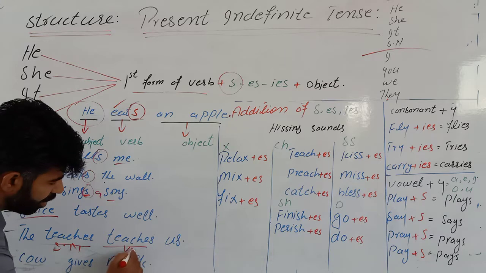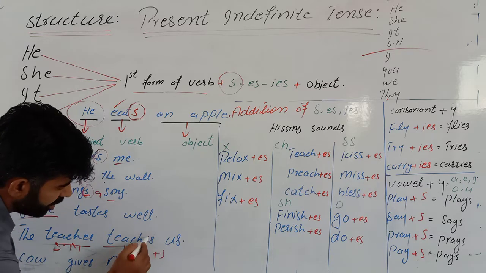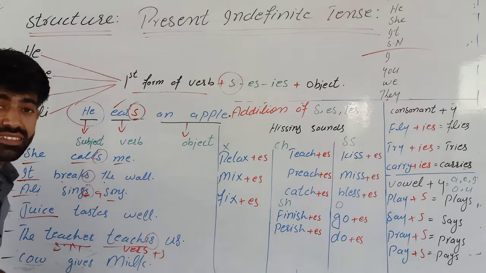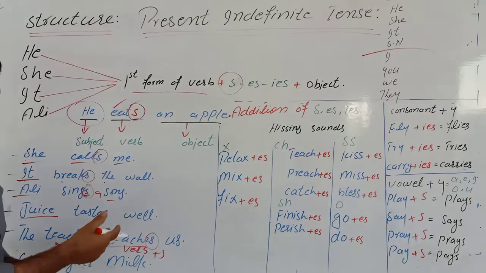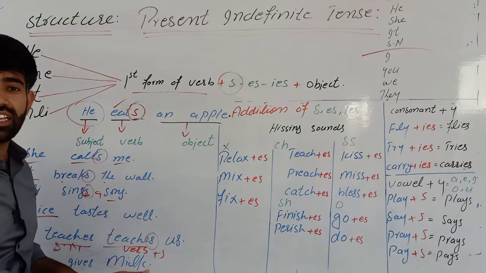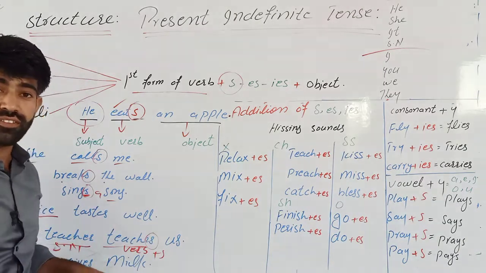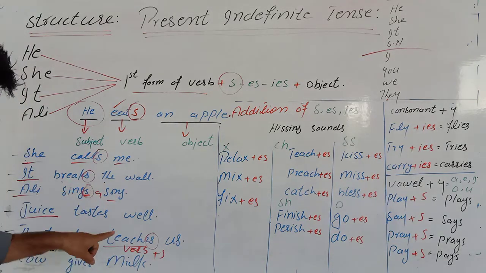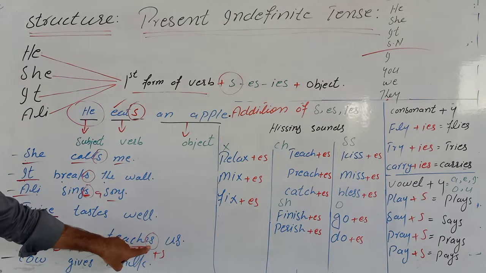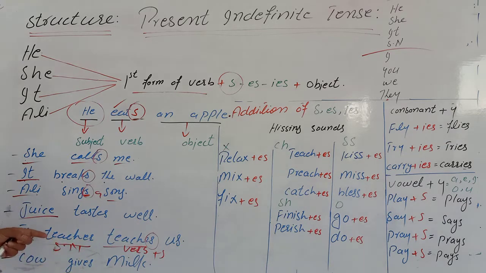and here comes the verb. But with this verb, we have added this S. And this addition of this S makes it present indefinite tense. Without this S, as I have reminded you earlier, it will not be considered any tense. It will be just a few words written randomly.